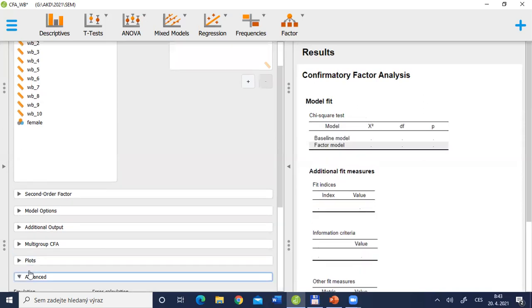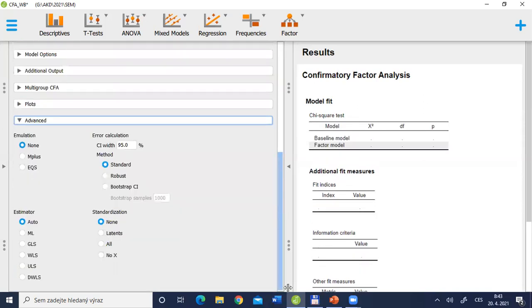And the last option we wouldn't discuss today in detail says that by default you can ask here for computation of different estimation techniques. As you can see here, JASP will decide automatically by default if you don't change this option. Here you can change the computation of confidence interval, and there is no necessity here, but if you have small samples and some special data, you can ask for robust or bootstrapped confidence intervals.